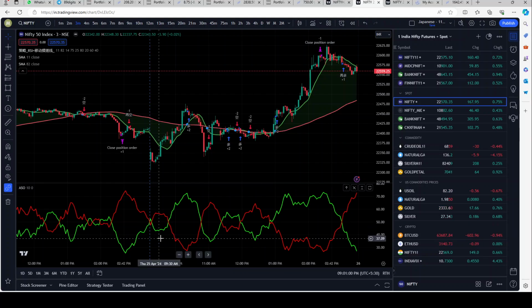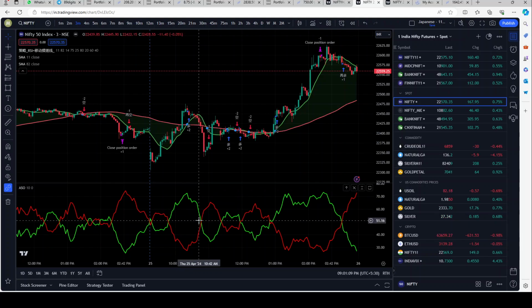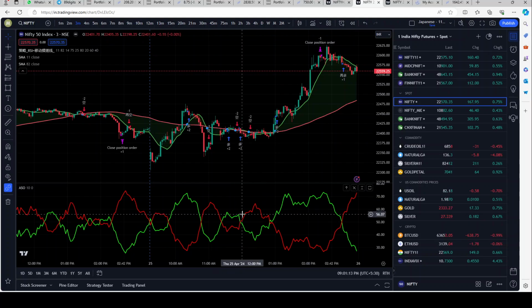Perfect. Look at the breakout over here. It's rotating, and yeah, so with these two indicators, look at this down over here and red cutting into the green. Look at it over here. This is of course sideways. Even if you would have taken this trade and not made any money, that was fine.